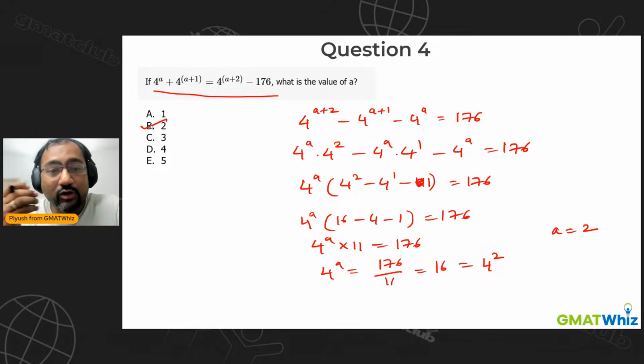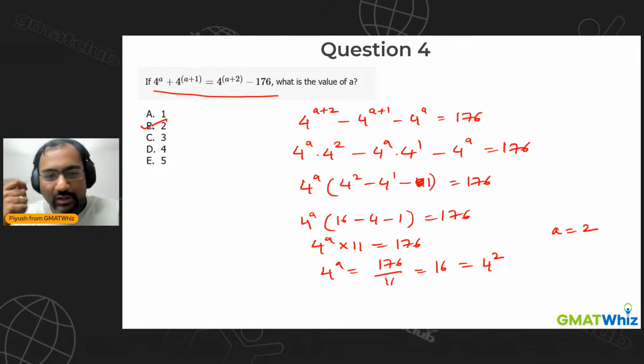For any questions on exponents that you see on the GMAT, I generally recommend that you bring common exponents to one side and try to get the base common. For example, I saw 4 to the power a as a common entity in all of them, so I just took that out, and then everything else falls into place. So try to see which is the common base. Powers might be different. At least take the common powers out and keep the other things in.